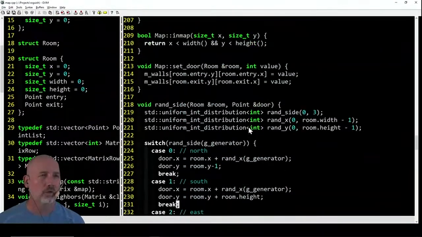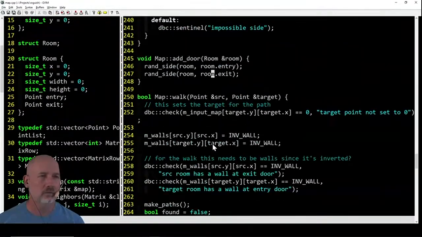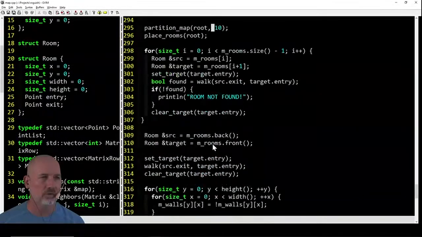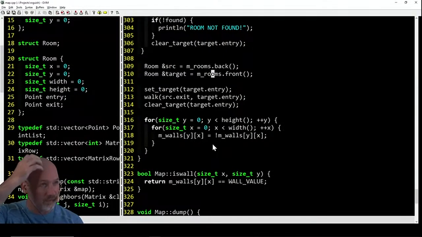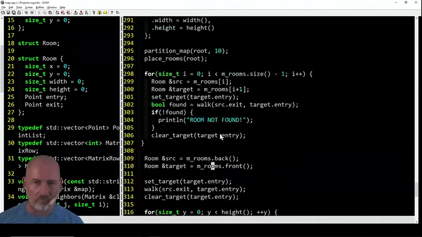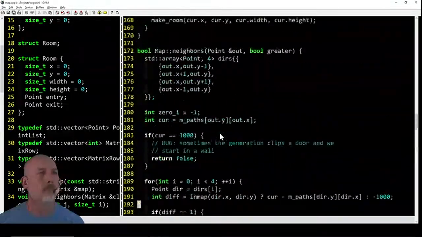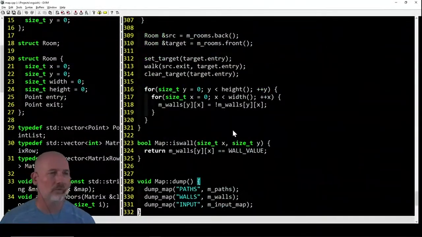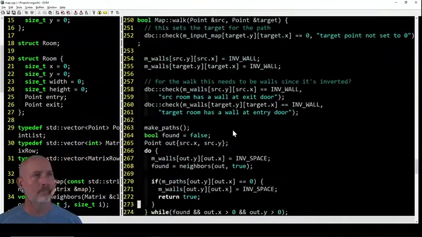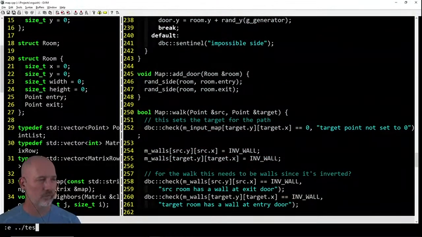This code's not too bad. Probably could do some cleanup and refinement, but other than that, I think it's mostly working for what I need. Let's take a look at the drawing. What are we looking at? 300's not bad. Let's look at the test real quick.